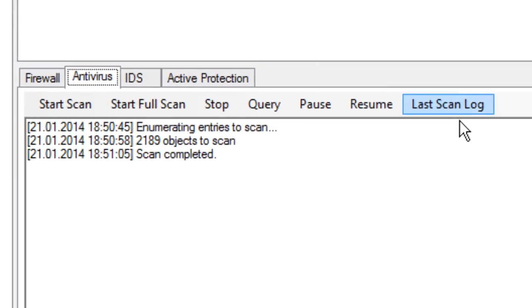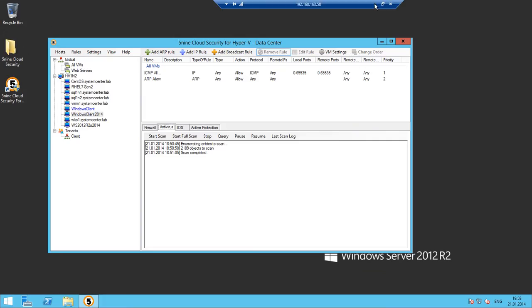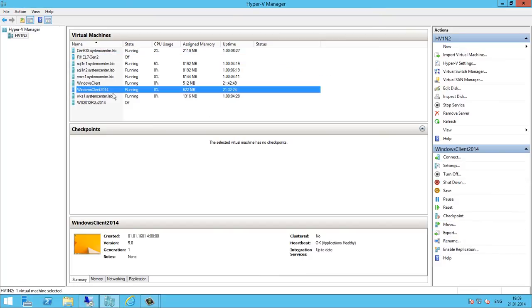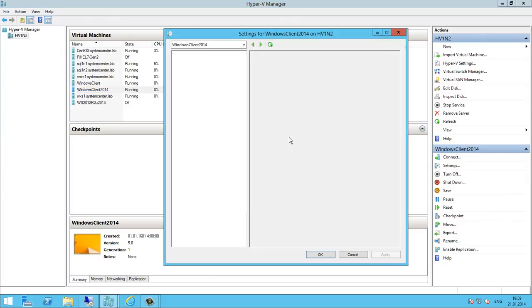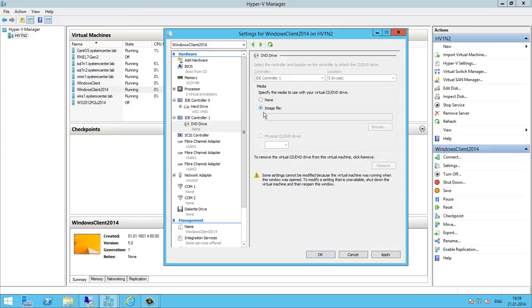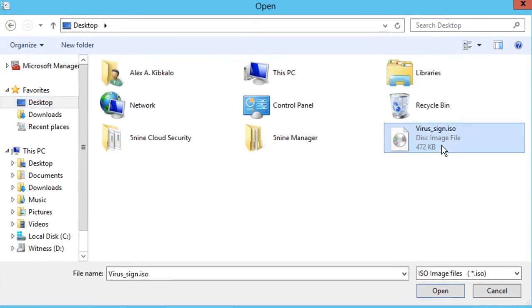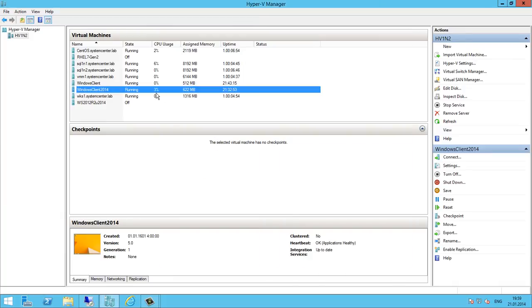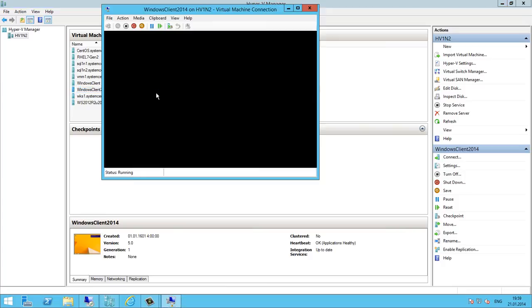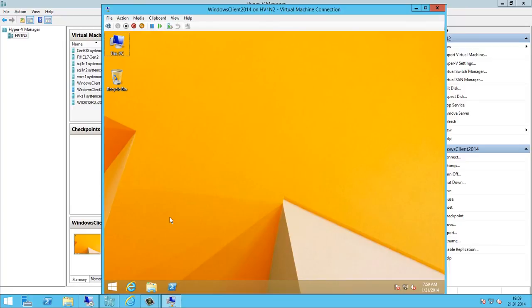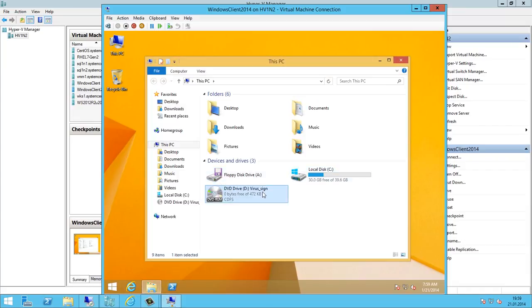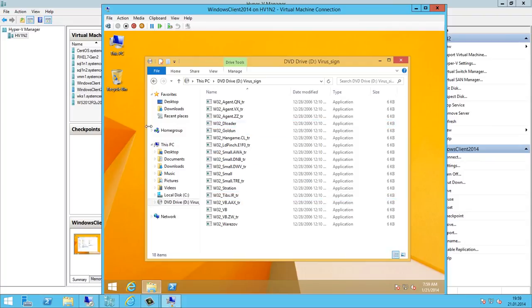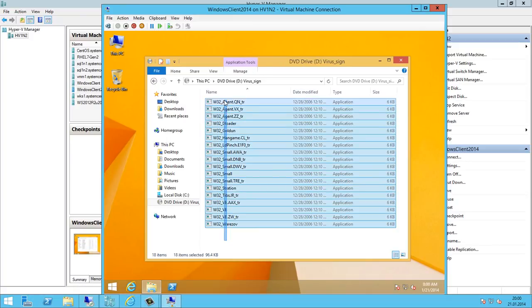We are switching to the antivirus functionality. Right now we have the log on the screen from a previous scan, which took just a few seconds for a full system antivirus scan of the virtual machine. What I'm doing now is mounting an ISO file with viruses inside to copy them into the client virtual machine and show you the antivirus functionality. Let's go inside the virtual machine. We just mounted the ISO file, and now we can copy the viruses to the desktop to show how the antivirus works and how we detect viruses on the virtual machine. There are quite a few viruses in here, so let's move them to the desktop, and these will be our test viruses for the antivirus scenario.